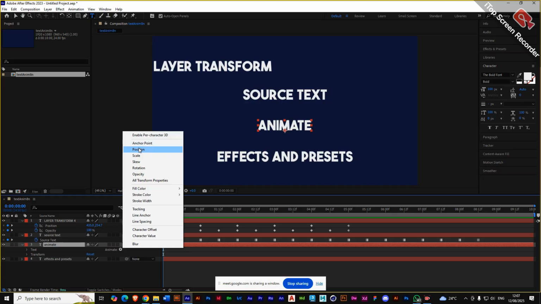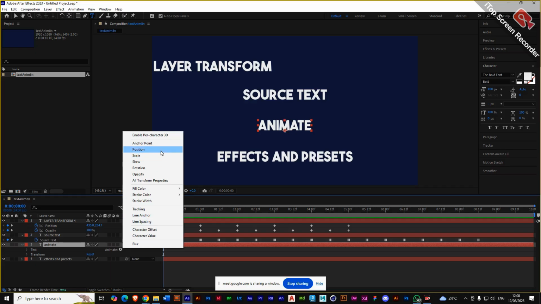When you pick a property, it gives you a selector, by default a range selector. The range selector just allows you to determine what happens at what time within the animation.